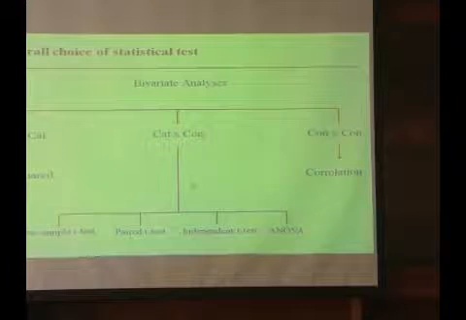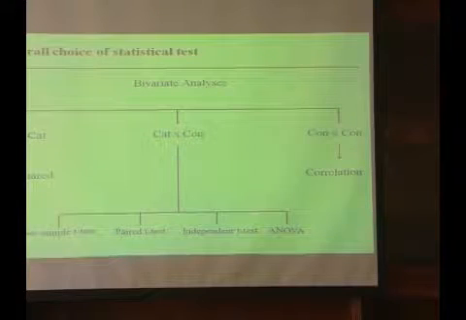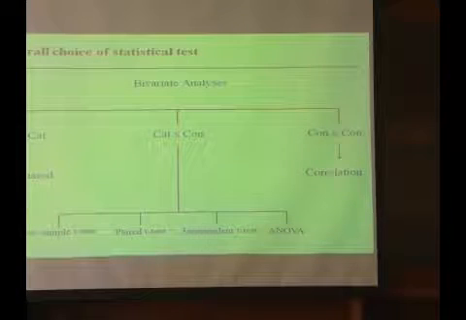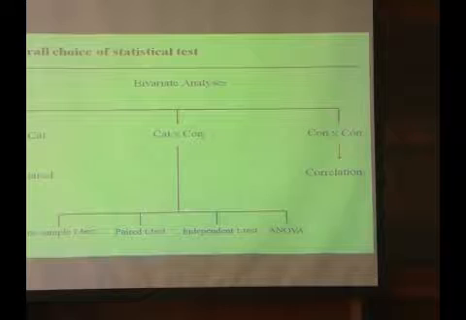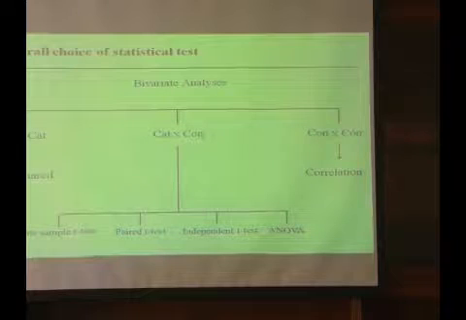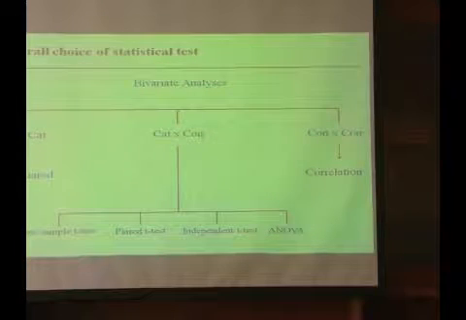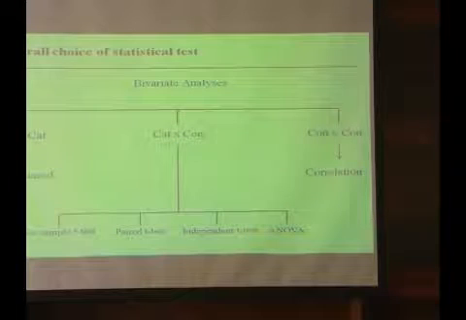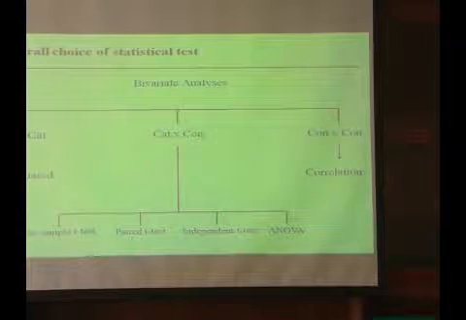Let me give you a practical example now. Assume you do a clinical trial. You randomize people into 2 drugs, drug A and drug B. And eventually you collect information about their age, their gender, their hypertension, their diabetes, their blood pressures, their weight, and so on and so forth.